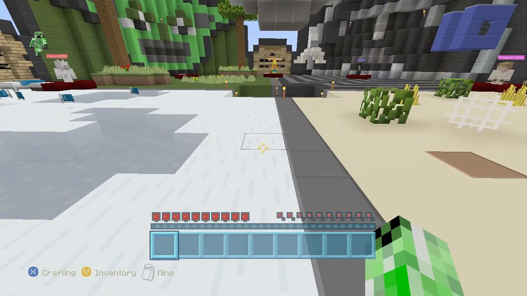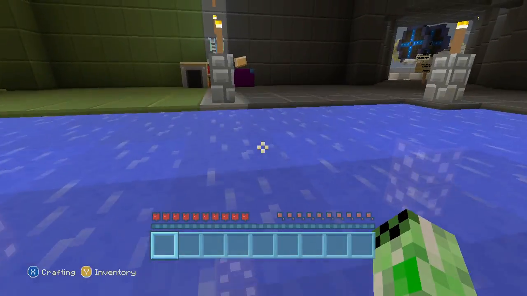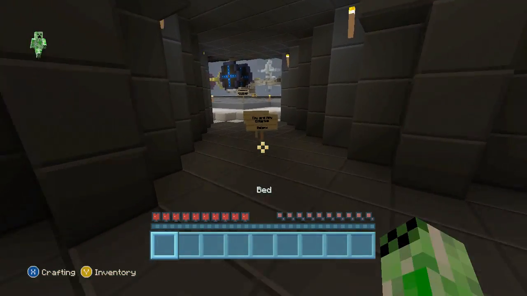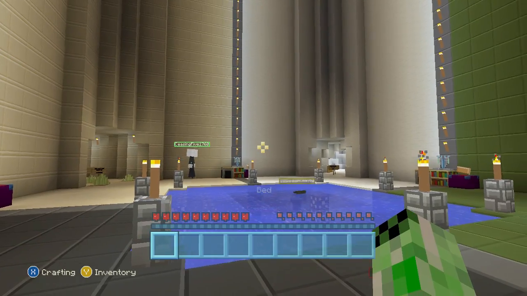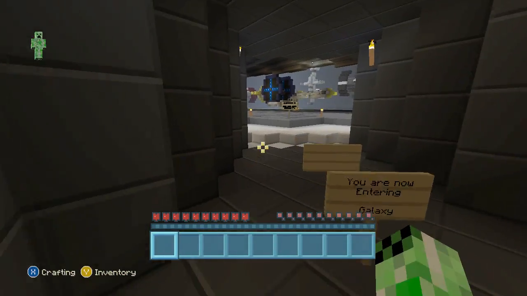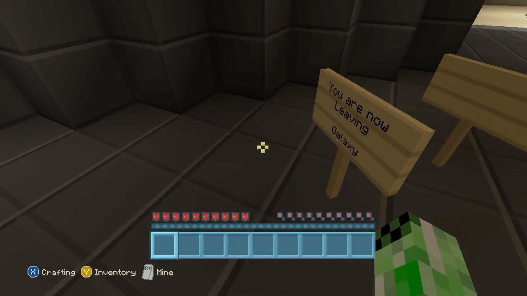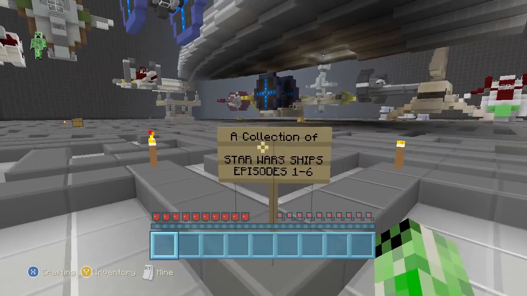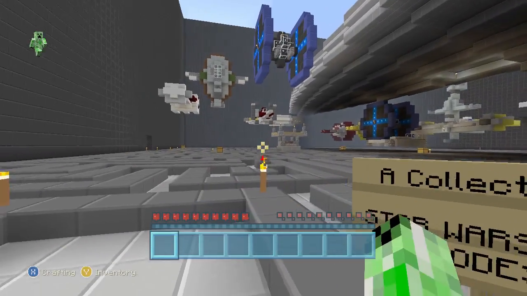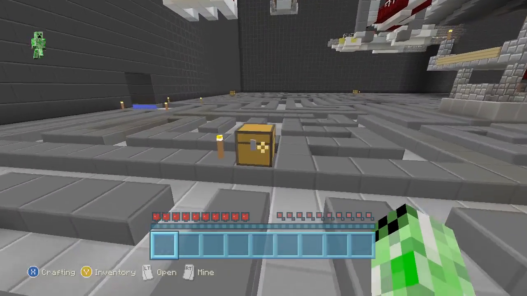Oh god. There was a little bit of lag there, but hopefully we could get some chests. Here. Alright. Wait, there's some chests here. Where's the chest? Okay, never mind. Okay. You are now entering Galaxy. A collection of Star Wars ships, episode 1 through 6. Okay, that's cool. Ooh, there's some chests. Wow, there's a lot of chests in here.